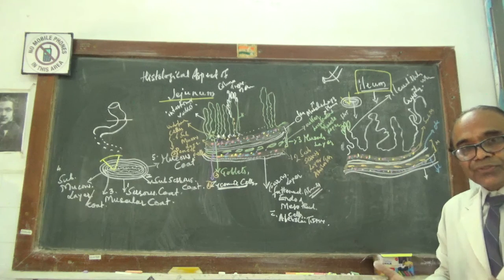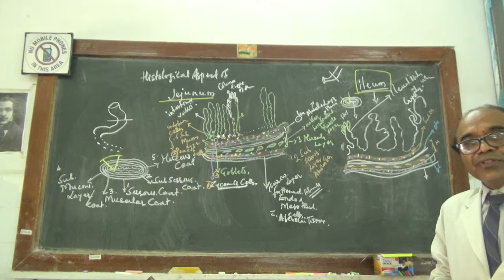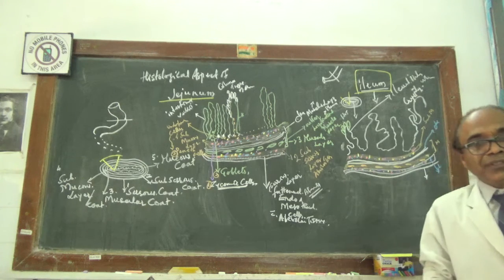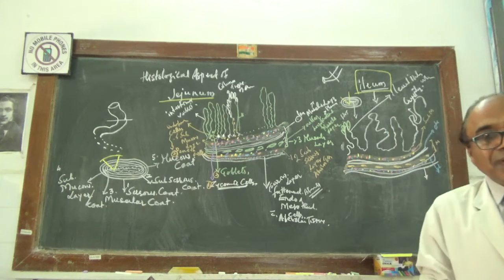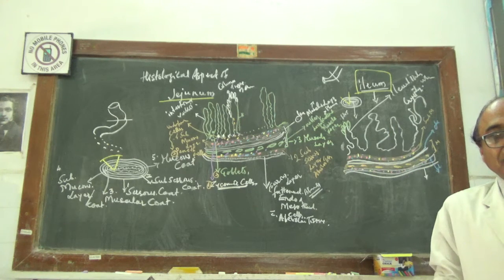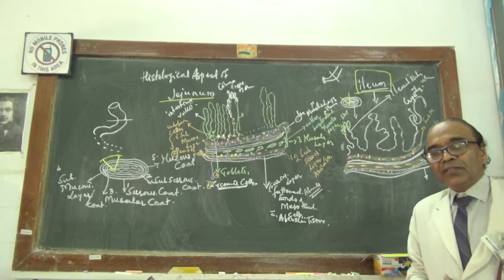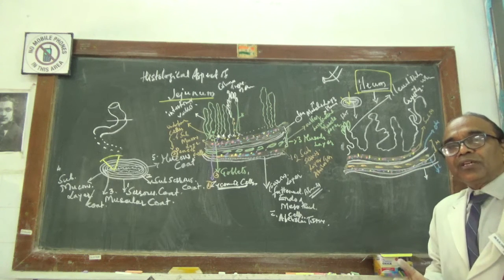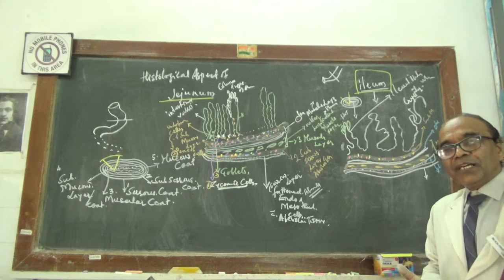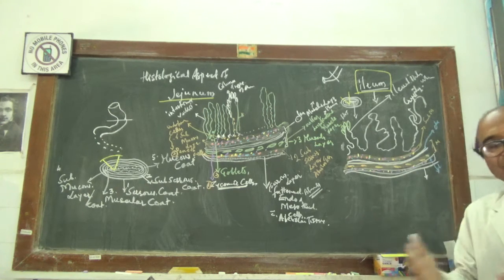So what are the main differences? The main difference is location wise. Location wise, the jejunum is more in the upper left infracolic region, then the ileum will be in the right infracolic region. And the jejunum is present more in the umbilical region. Then blood supply for the jejunum and ileum: they are the jejunal arteries and the ileal arteries. These are the name wise differences.